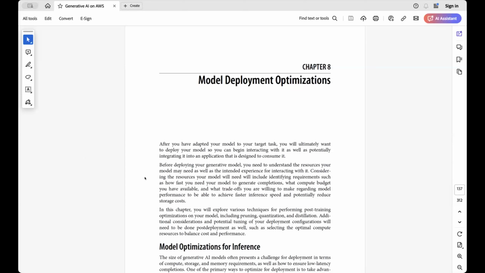But yeah, so in chapter 8 we talk about a bunch of different model deployment optimizations. Model deployment and model inference are pretty specialized, right? When you deploy a model and perform inference, there are two key phases.